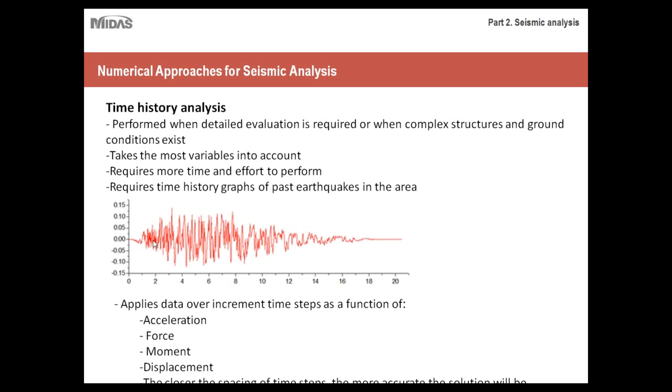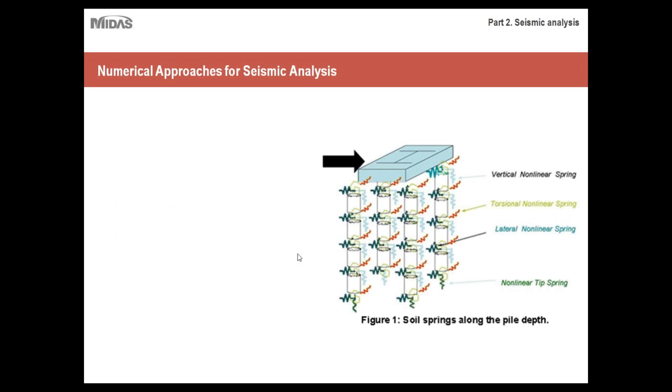And also, the closer the timing of the steps, the more accurate the solution will be. So for example, if you were to subdivide this graph to get more results for a number of time steps, if you were to increase this to, say, double, you'd have obviously a more detailed and more accurate analysis, although it would take obviously longer to run.